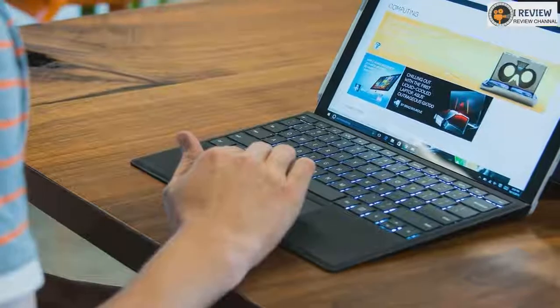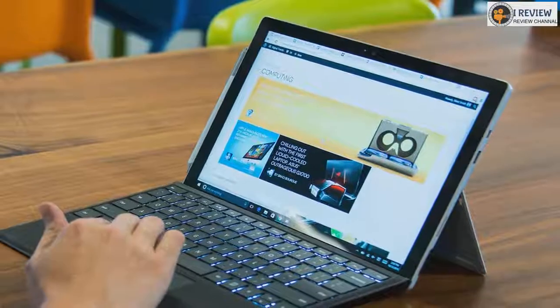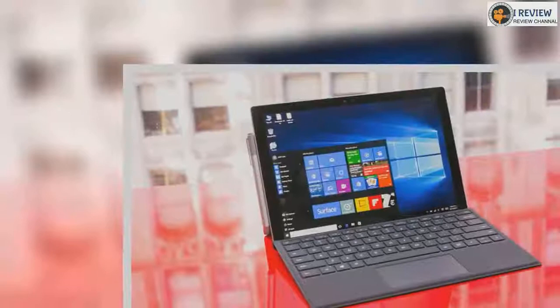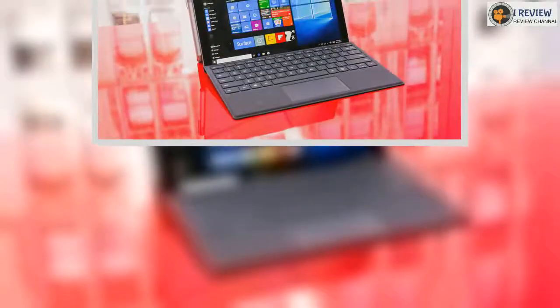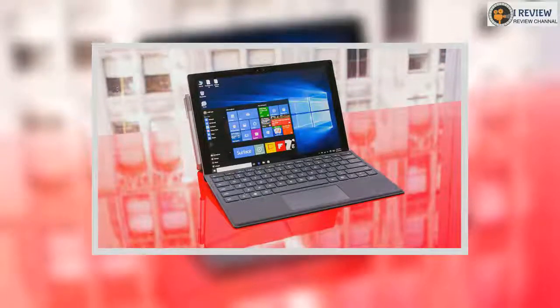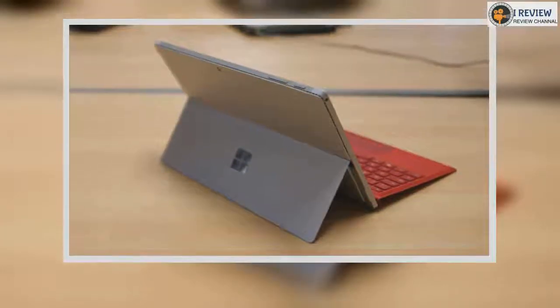Unfortunately, the Surface Pro 4's biggest issue now is that it's difficult to find. Unless you don't mind settling for the baseline configuration, housing an Intel Core M3 processor, 4 GB of RAM and 128 GB of SSD storage space, you won't find it, and it's only available refurbished on Amazon. Still, it holds up if you're on a budget, even pre-owned.